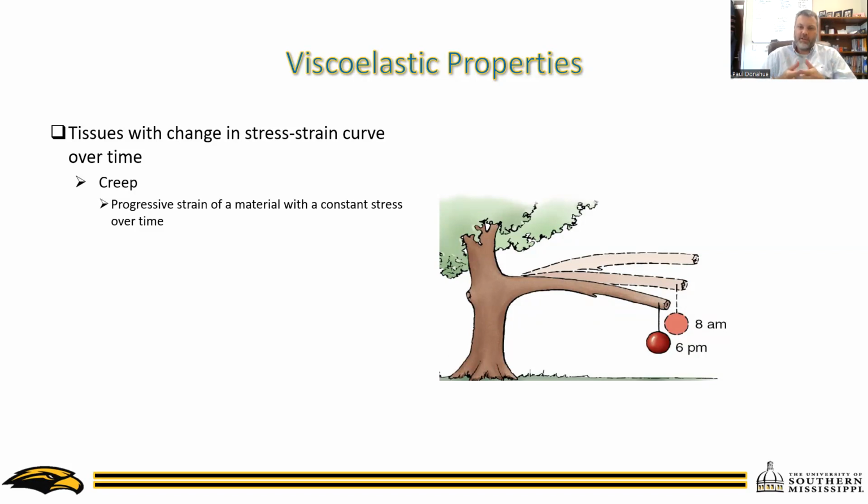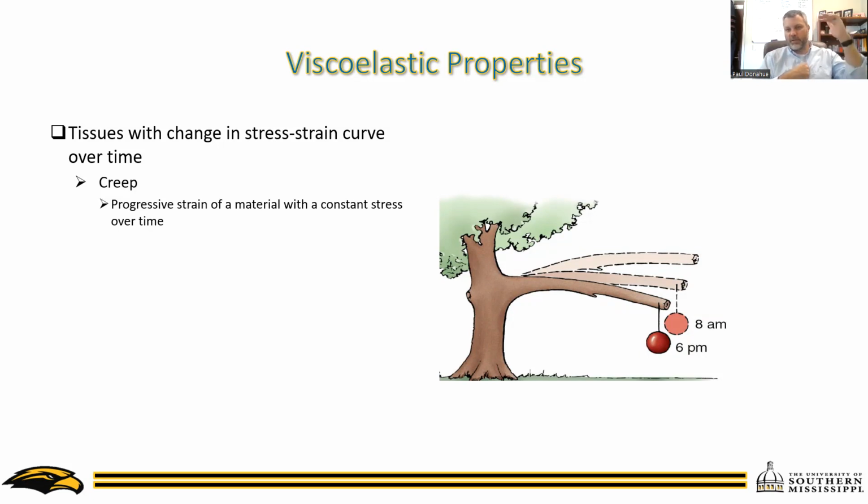The figure on the slide is trying to illustrate this a little bit. We have a tree branch, and when we apply a weight to it, it's initially going to drop. And if we leave that weight on there, it's going to drop even further over the course of the day. What ends up happening to our bodies is the same thing as what's happening in this example. If we pull that weight off at 6 p.m., the branch is going to go back up a little bit. It's probably never going to go back up to where it was originally, but we're going to get closer to where we were at 8 a.m., or when the weight was first put on.